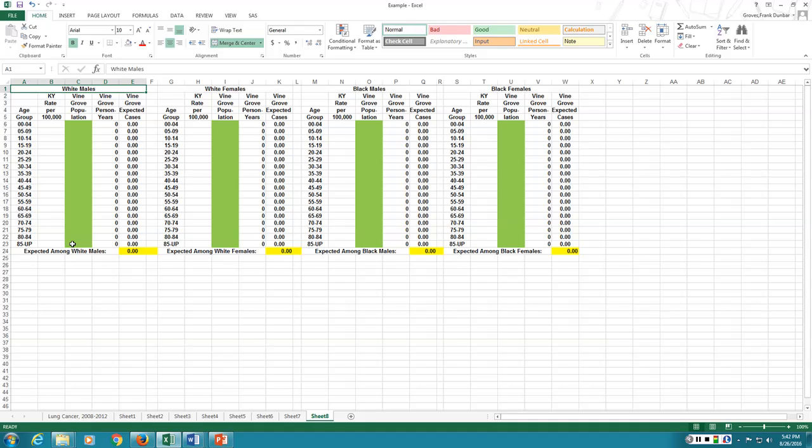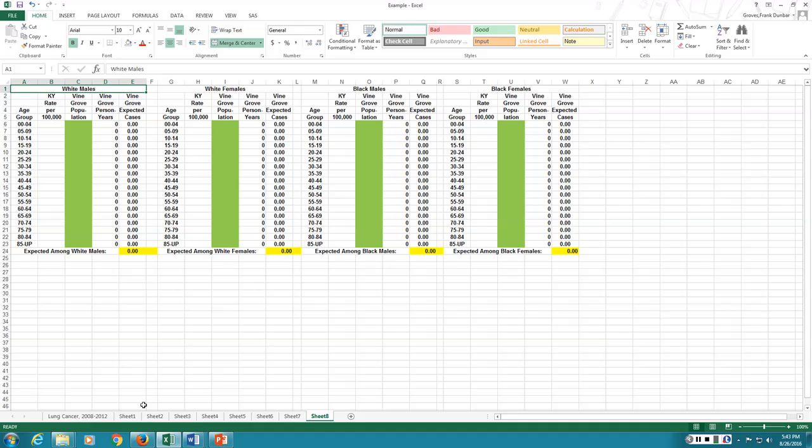So I've made up this spreadsheet ahead of time where it does all the calculations for me. And I'm going to fill it out with the age-specific population in each race-sex group, but I'll also put in the age-specific cancer incidence rates for Kentucky as a whole, and that's our comparison group, is Kentucky as a whole.